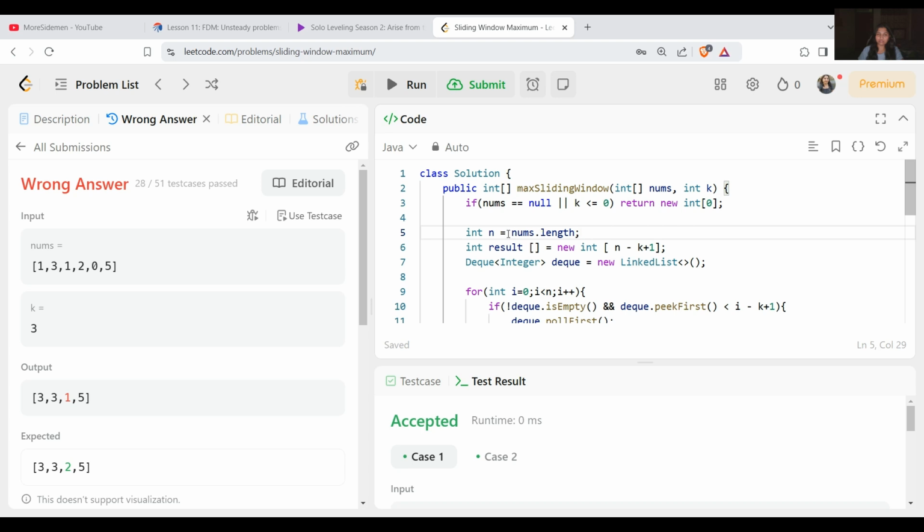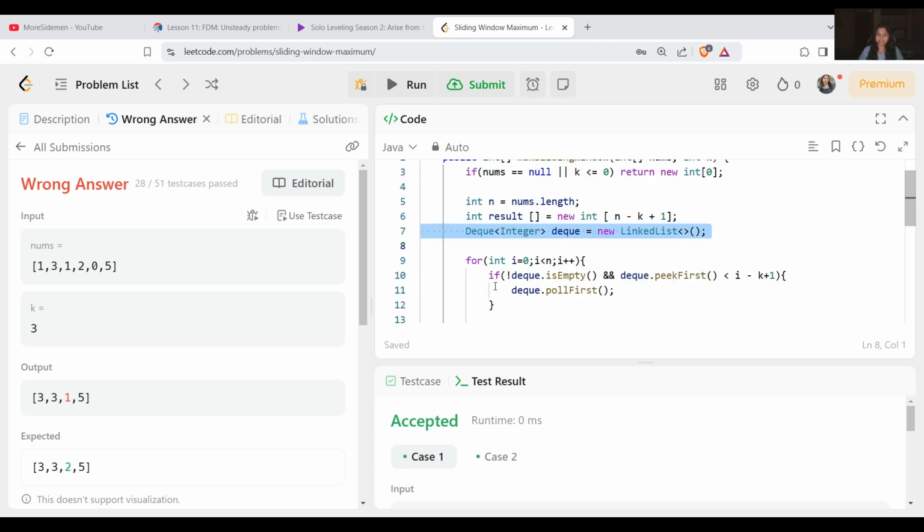First we have an edge case, we have done that. Then nums dot length, int result, whatever the size is, we have put it. Then we have taken the dq to store the indexes. Then we have moved the loop from i till the length of the array.